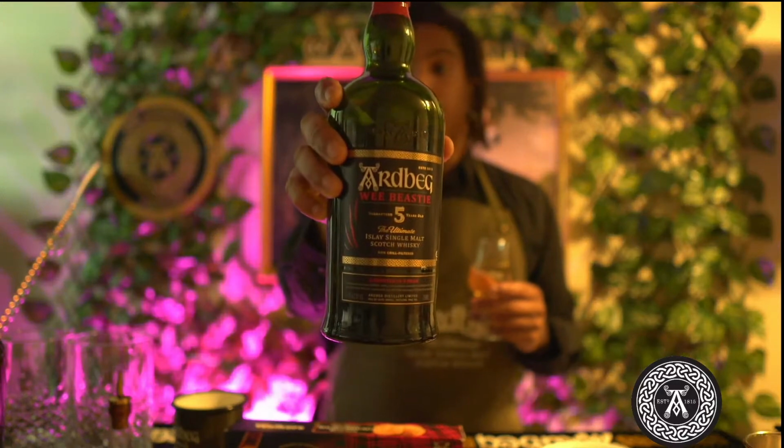So 5 years old, as we know, age statemented, 5-year-old whiskey, Ardbeg Wee Beastie. The construction of this whiskey is going to lean heavily on ex-bourbon cask, first and second fill ex-bourbon cask, as per usual at Ardbeg. Again, those generally act as the scaffolding for us to build that raw power. They're not going to pull anything back from the phenols that are going to dance around in this bottle. That ex-bourbon cask is going to essentially allow us to get as close to the peat bogs and as close to the peaty goodness as we possibly can.